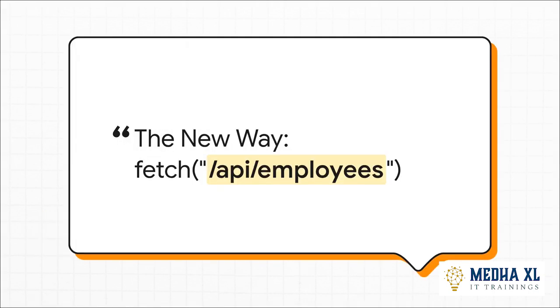And check out the new way. Look how clean and simple that is. We just swap out that big, clunky external URL for a simple local path. Instead of making a long-distance call, we're just yelling down the hallway to our own backend. It's faster, it's way more reliable, and it's completely 100% under our control.